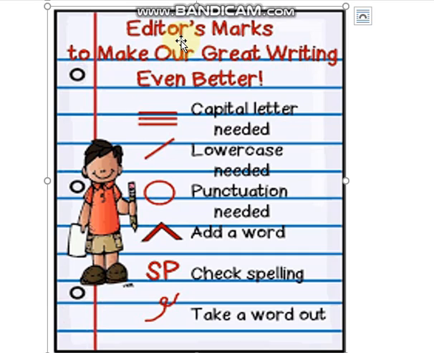So what are these editor's marks? We have a symbol, 1, 2, 3. Do you see these three lines right here? It means that when you put this on your writing, that particular word needs a capital letter. And also this one. Do you see this inclined line? It means that when you put this on any part of a word in your write-up, it needs to be written in lowercase.